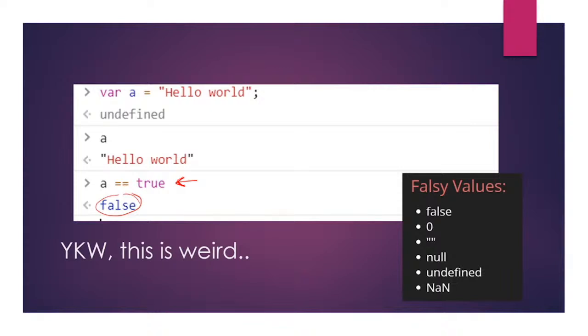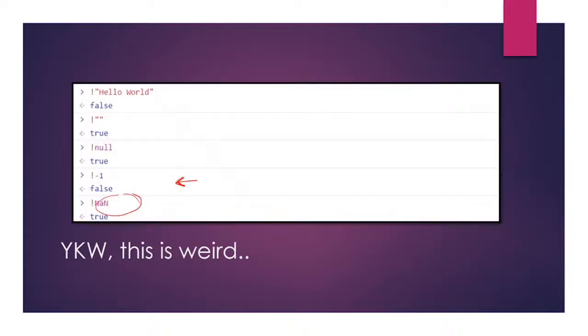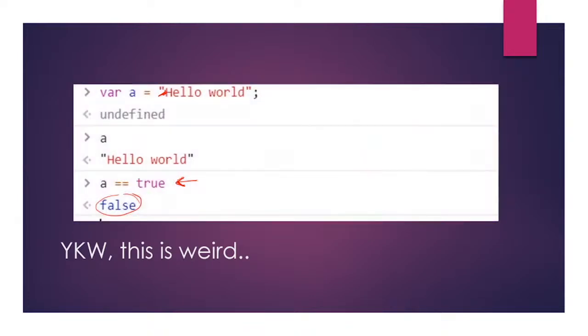So to eradicate this, I just list down all the falsy values that can be useful: false, 0, empty string, null, undefined, and NaN. All these compute to false. And this A here doesn't compare to true itself. But yeah, there's this factor which I showed you, this condition here, it will definitely give you false. Okay, so moving ahead.